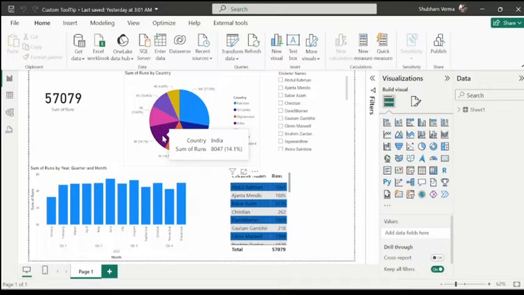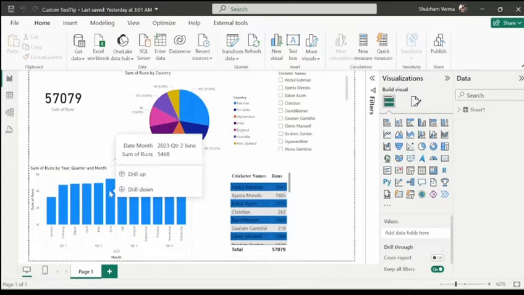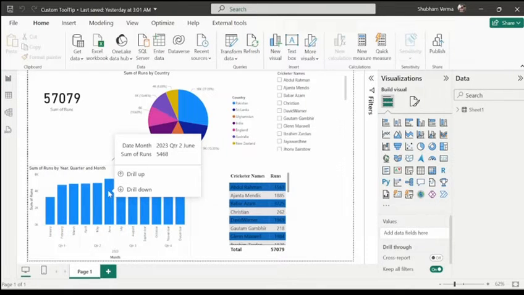In a similar way, if I hover my mouse anywhere in any graph to see specific information, I can clearly see that in the month of June the total score is 5468, which is 2023 quarter 2. So this is known as a tooltip. Before an update, we couldn't make any formatting changes under this tooltip. But after an update, you can also format this tooltip. For example, if you want to change any color, size, text and so on, you can simply go to the formatting pane and change the formatting of the tooltip.